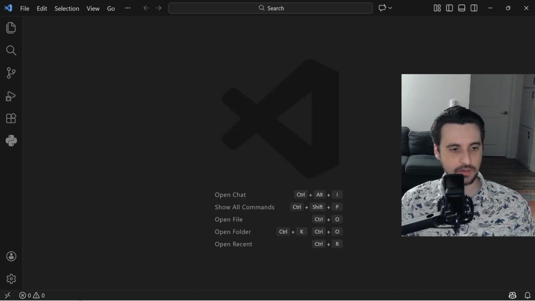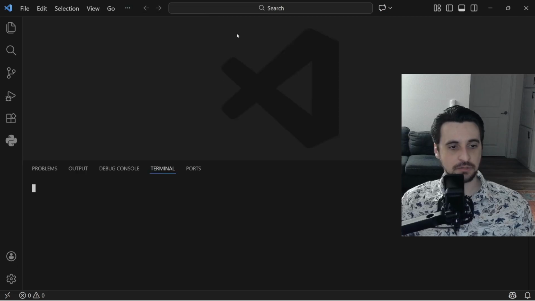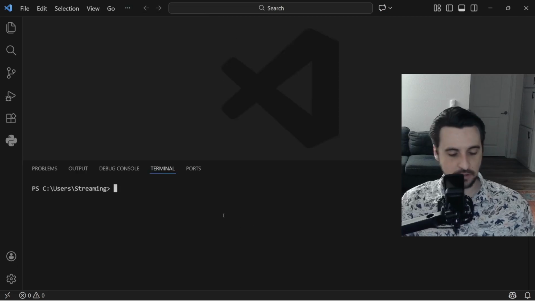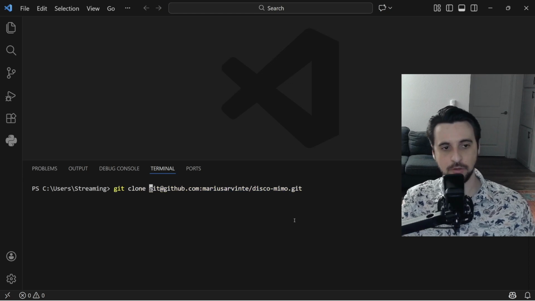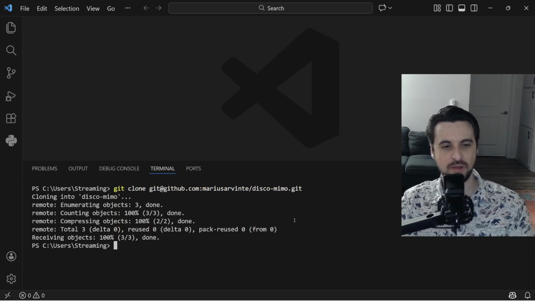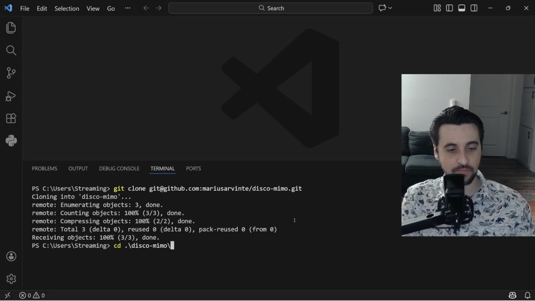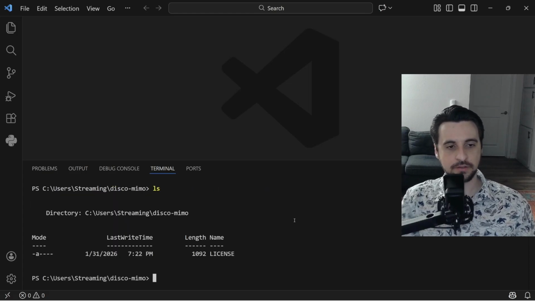Okay, so we have to close VS Code and let's see. Okay, there we go. Now it's removed. I see. It was because you can't remove something that's open in VS Code. Sorry about that. So now we're back and let's open the terminal. Let's see where we are. Okay, we're here, and then we can finally paste our command, which is git clone into DiSco MIMO. Okay, and that's it. We're in the repo now.